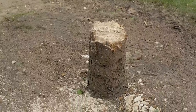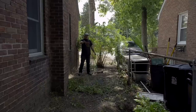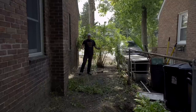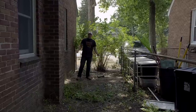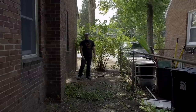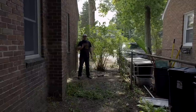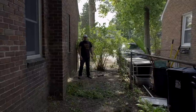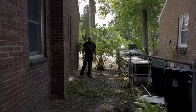We're on the west side of my house, between my house on the right and my neighbor's house. We're gonna be putting that egg rock right here in the gap between my neighbor's driveway and my house. It's no maintenance, it's always shade. Not much is gonna grow back here other than ground cover, but I get a lot of leaves. There's a lot of big oak trees in the area, so I kind of just wanted something easy here to install and manage the leaves better in the fall, so egg rock was the recommended approach.